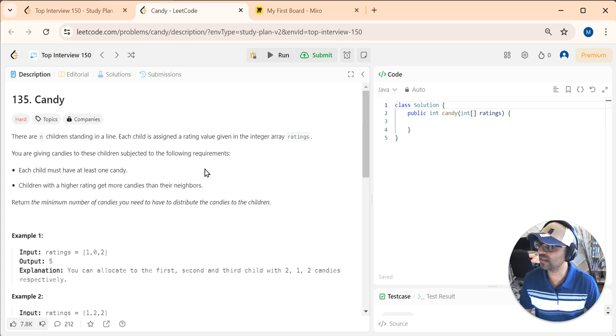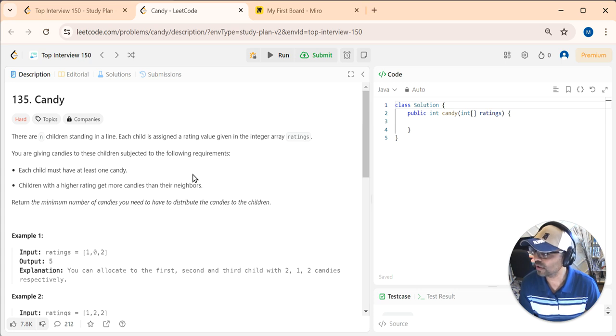Well, this is categorized as hard, and this is the first time I'm doing a hard problem live. So I'm actually very nervous, but we'll see. If it doesn't work out and I cannot figure out a solution, then so be it. But we'll at least get to see how to approach this problem. Okay, so let's read it.